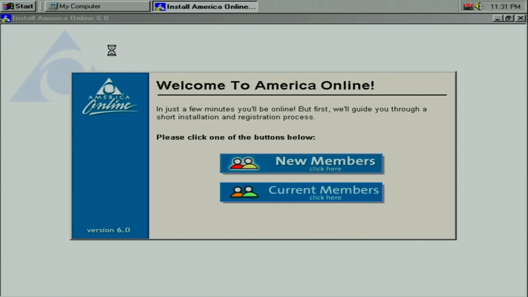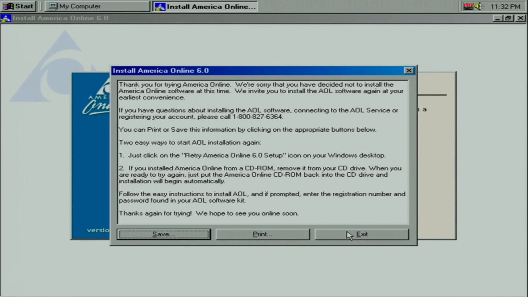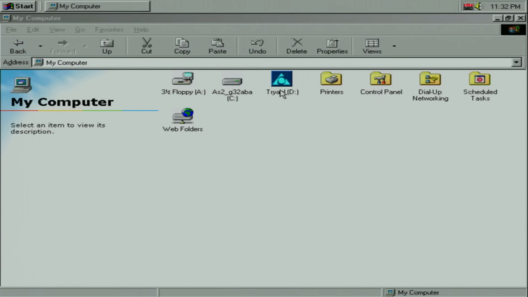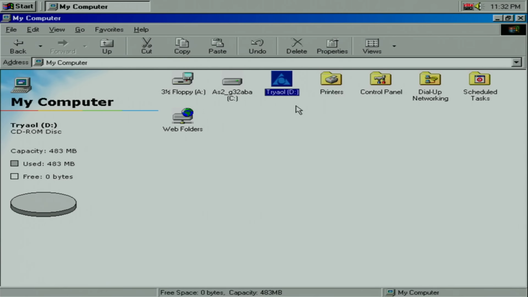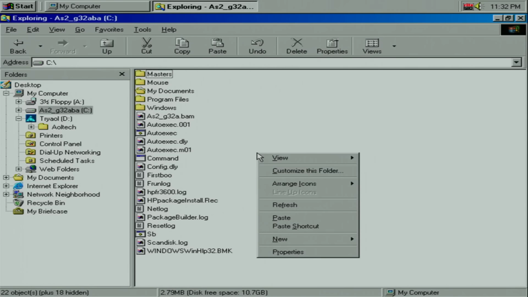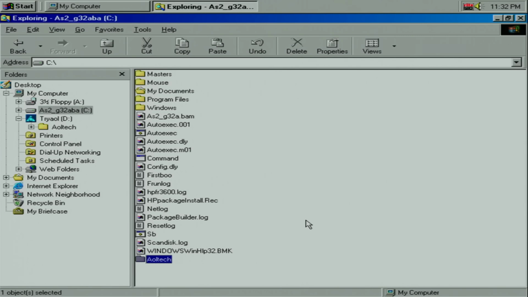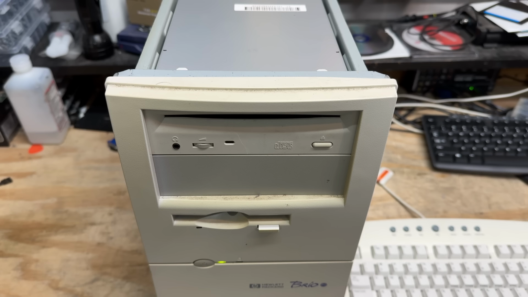I'm gonna go ahead and try to copy some data off of it, so I can get the full experience. Okay, we're not installing AOL today. Exit setup. Boy, they sure try to keep you. Keep exiting. There we go. Alright, let's explore that disk. Let's just copy the whole AOL tech directory to C drive. Okay, well, it's actually kind of quiet, but it was sure making some juddering sounds, like the laser lens assembly was moving with extreme confidence. But do we get our disk back?